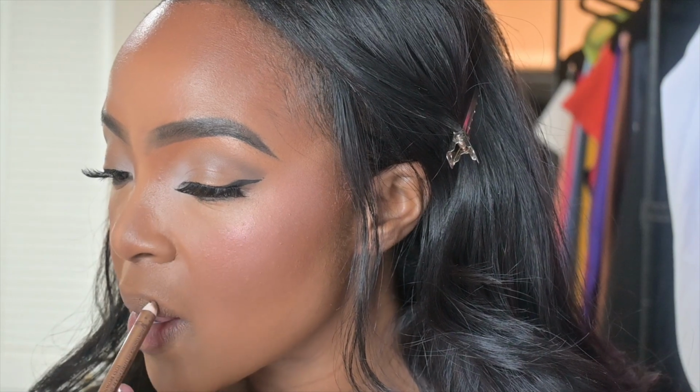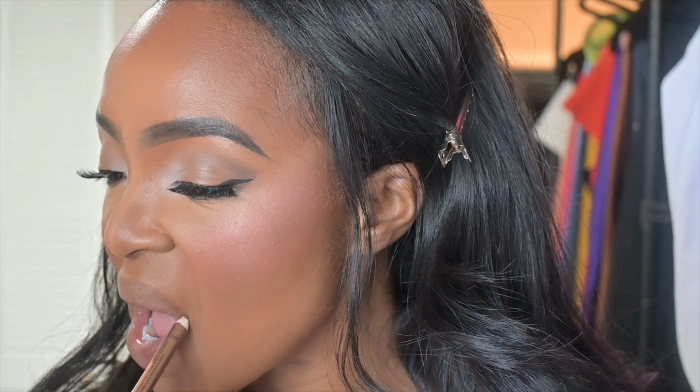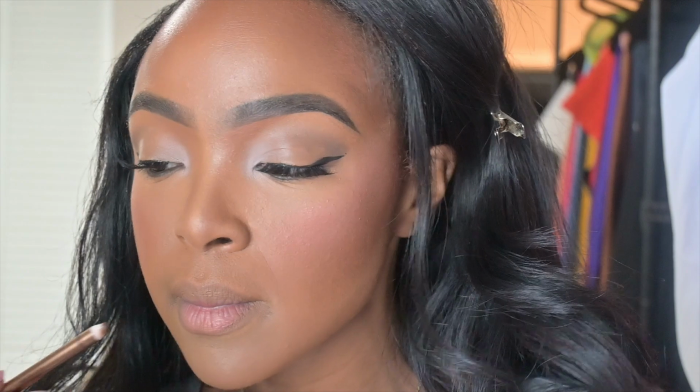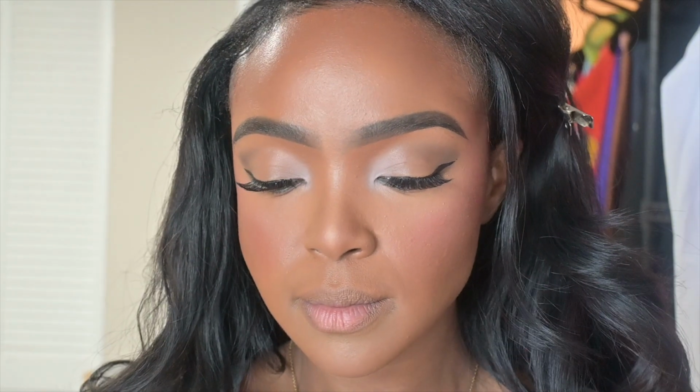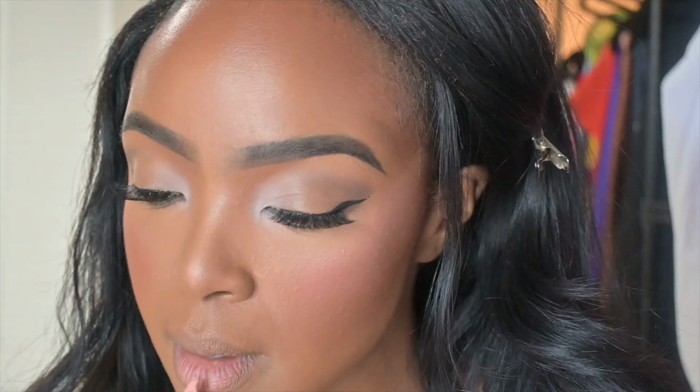I gotta clean off that little, it's gonna come off. It has to come off. Yeah, it has to. So I make sure it's perfect. Yep, that's that. I really like my makeup here. It looks really good. Not to toot my own horn. You might think that's too light, but honestly, guys, I don't want anything darker, especially in person.